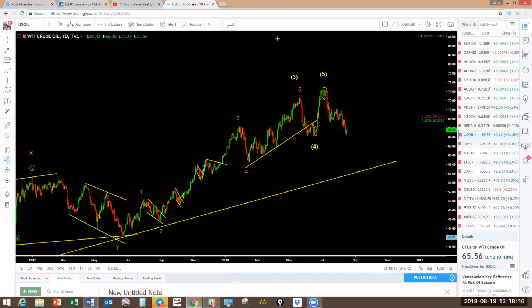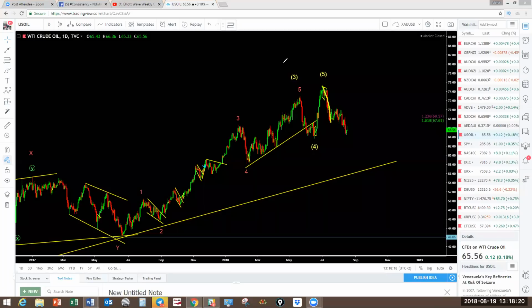So after the wave 5, we identified that we're going to get an ABC move. This ended as a 1, 2, 3, 4, 5. This is your B, and this looks like it's coming down as a diagonal. Two things are going to happen. Either this is complete and we're going to go. No, but I think this is what's going to happen. I think we're going to get another deeper correction like this, giving us a deeper structure like that, WXY.